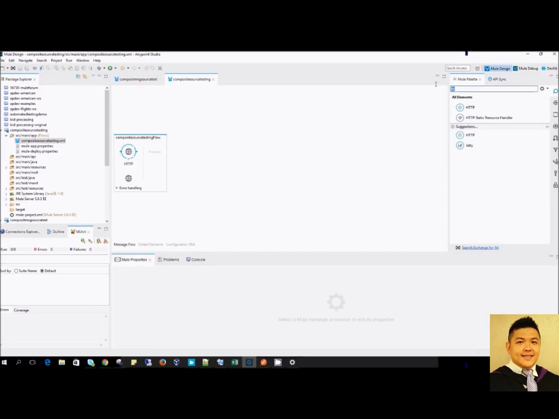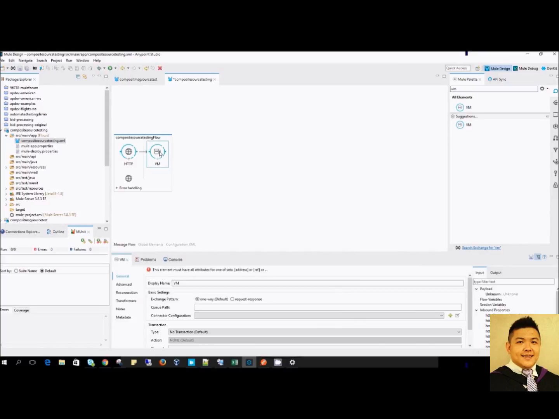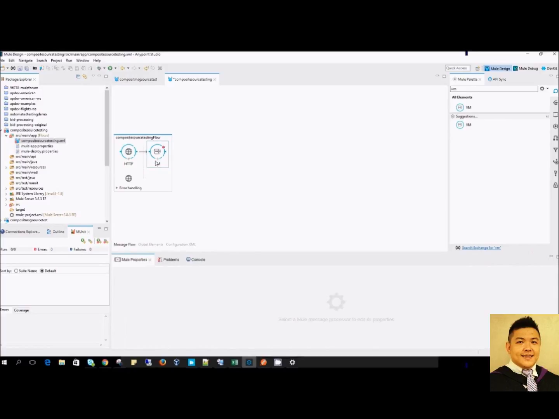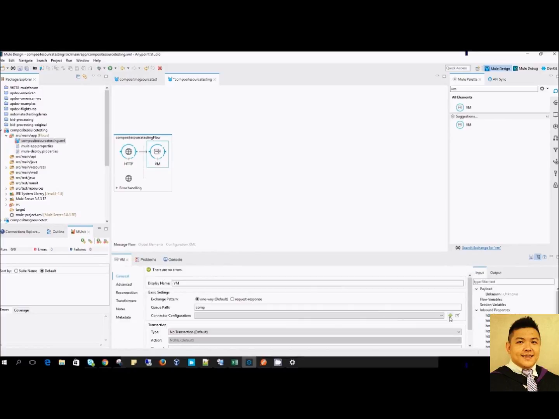Set the VM path to comp, a short form for composite. And here just click OK as default. Save that. Now you have the main flow that puts a message in the VM.